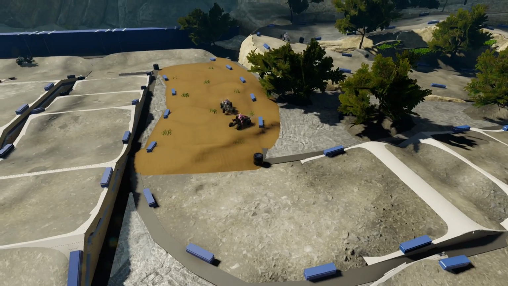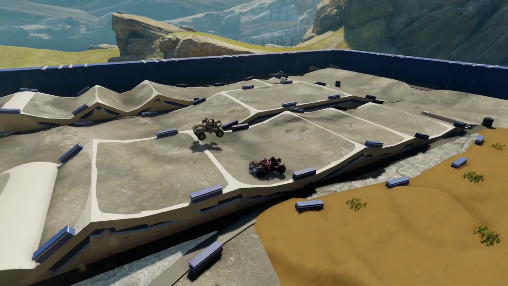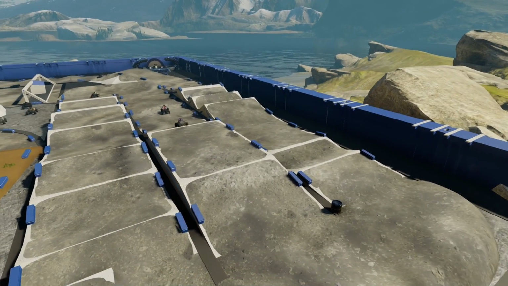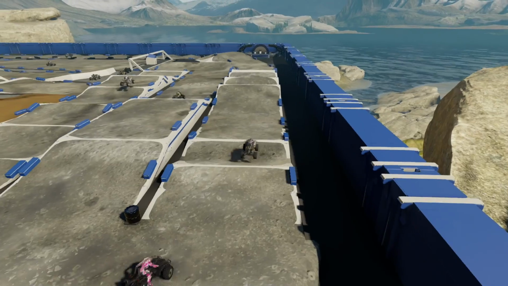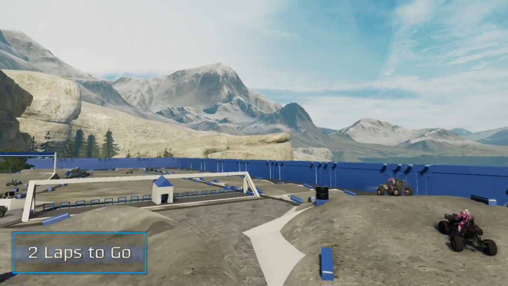Oh, Vulcan making a mistake. And Cat trying to gain some time through the sand section. He's going to run the inside a little bit slower, going side by side here. Outside's definitely the preferred line there. And Cat loses a little bit of ground back on Vulcan, so this battle rages on with 2 laps to go. This race is coming to a close.